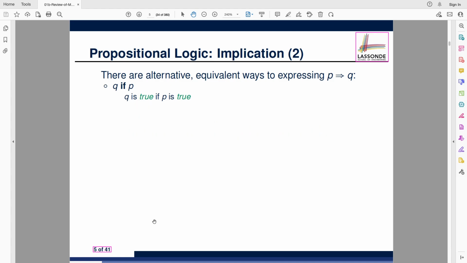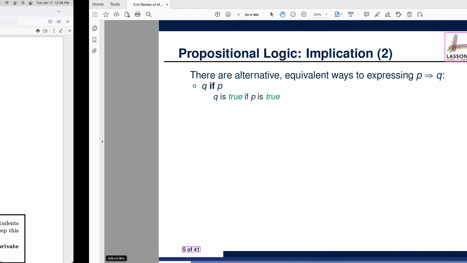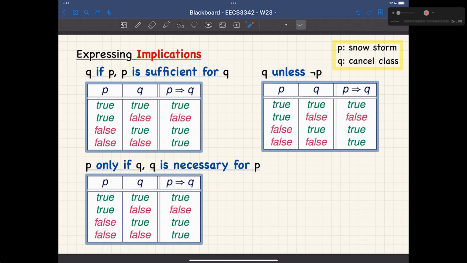Okay, the first one here is Q if P. So this one is straightforward. Q is true if P is true. Okay, a summary quickly.